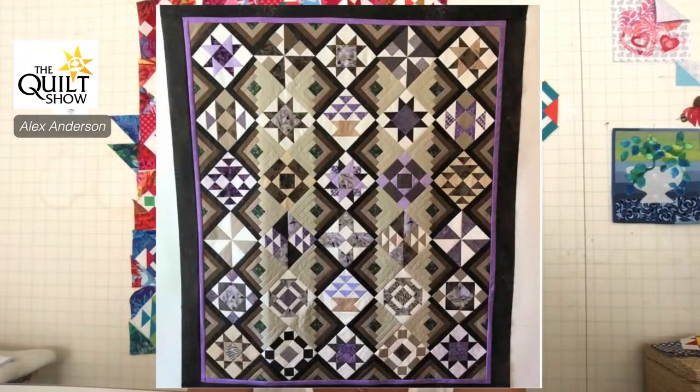This is Diane's. Do you remember she worked this out on a computer program? She said something really important in her description — here's the finished quilt. She worked it out in EQ — Electric Quilt — and she said, 'It told me it was done.' I will tell you right now, quilts have personalities, just like children. You have them and you think it's going to be this way or that way, but they have minds of their own. When it says it's done, it's done. I'm still having a discussion with mine.